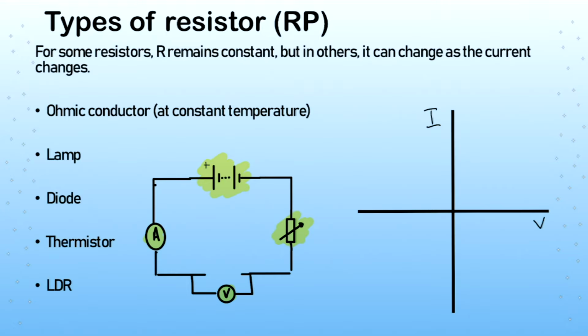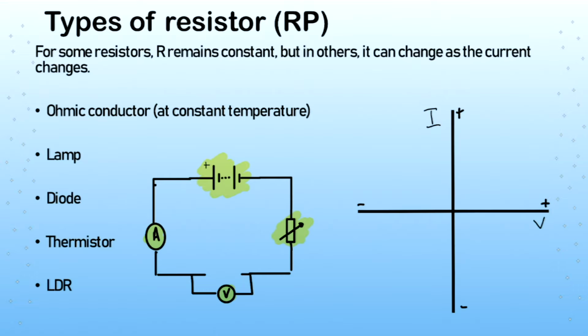So what you could do here is, in this little gap, you could add in your lamp, you can add in your resistor, whatever it is you want to put in there. Okay, now what you would get then is a set of results which you then should compare. And in this comparison, you have a graph here which has a positive as well as a negative end. So we've got a positive and negative on the y and a positive and a negative on the x, and that's really important because we might change the direction of the current through this component, and that's quite important.